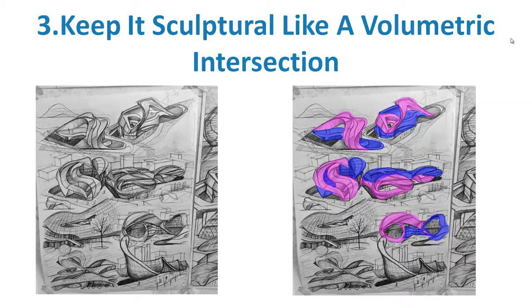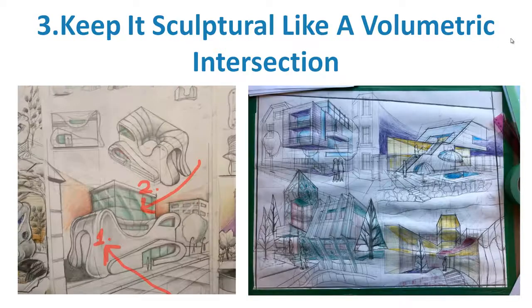I know it's blob architecture, but you don't want to have just literally a blob. It needs to have that volumetric feel to it. Okay, so again, left-hand side, sculptural. A lot of cuts, a lot of folds, stuff that make it look like, basically, you could use it as a sculpture on your desk or something, right? It has that thing to it.